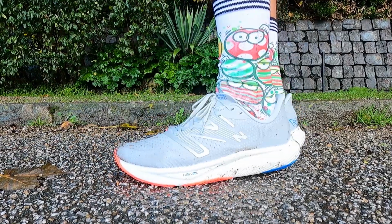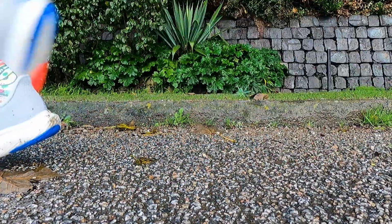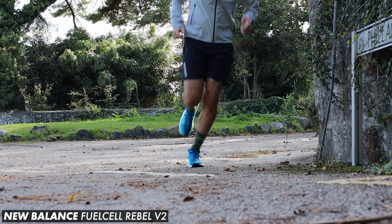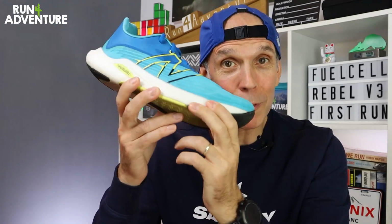Obviously, it was the first run in the shoe, and sometimes things just need to bed in a bit, soften up a bit, and then they spring to life. But like I just mentioned, I'm pretty sure when I took these straight out of the box, that first run, that midsole just felt a little bit snappier, a little bit bouncier, and I can kind of remember that first run, that Fuelcell compound kind of blowing my mind, and I didn't really get that feel on today's run.